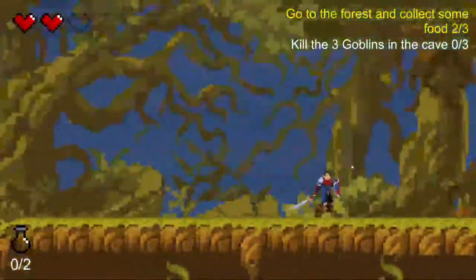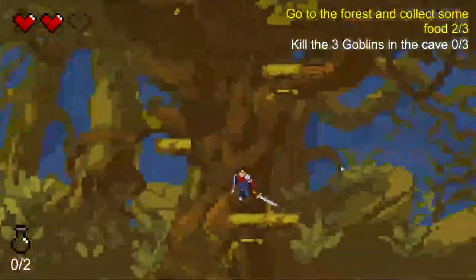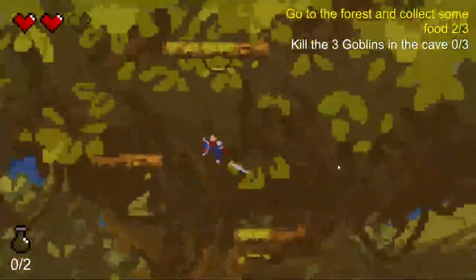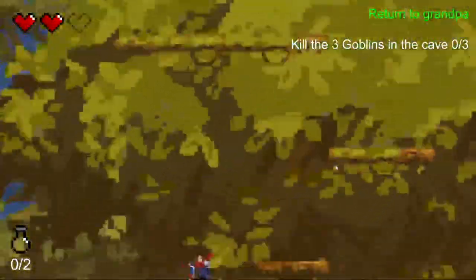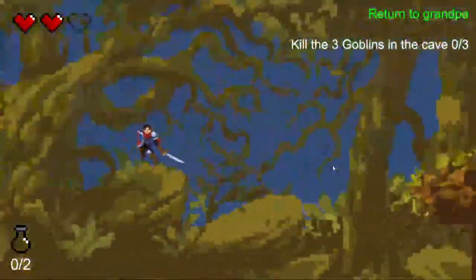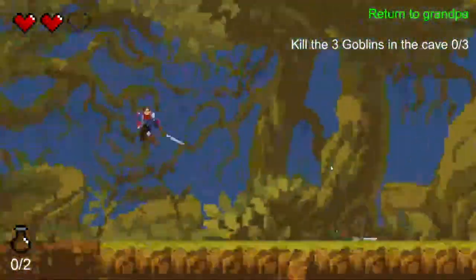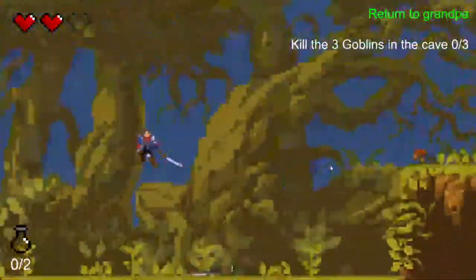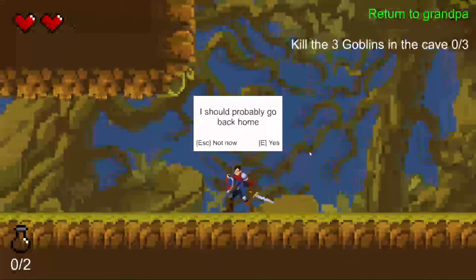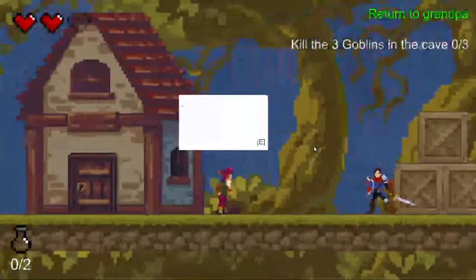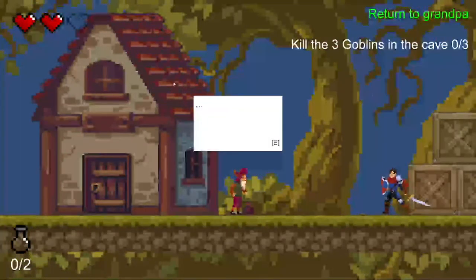It's hard to tell because we've not seen it yet, but it's getting on for that, isn't it? It depends on what that final fight is like. It does say return to Grandpa, so... Oh no, that's still the same bit, isn't it? It's a good job I can run so fast. Yeah, you just need to not die. Ah, here we go. Okay, so for techniques, let's give them the benefit of the doubt and go for good. All right.